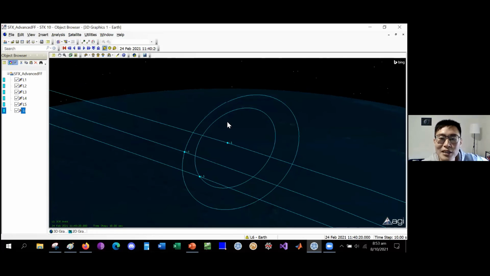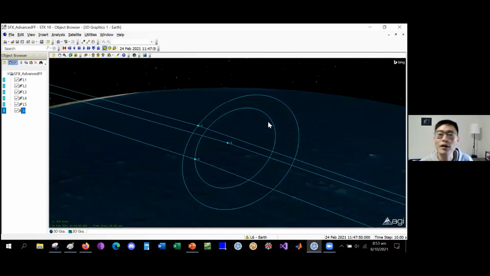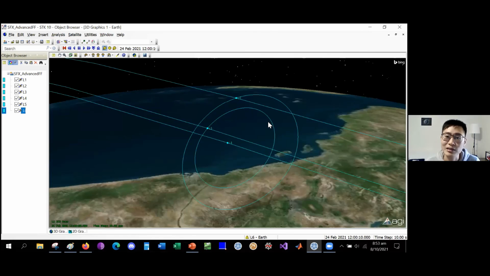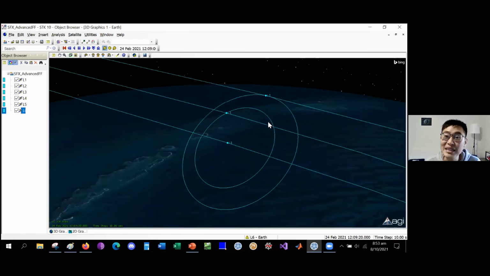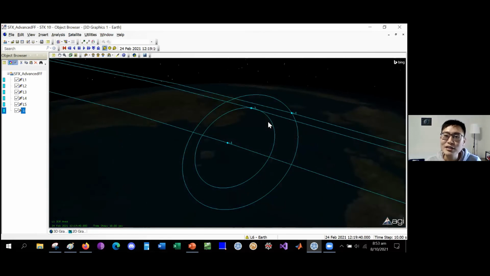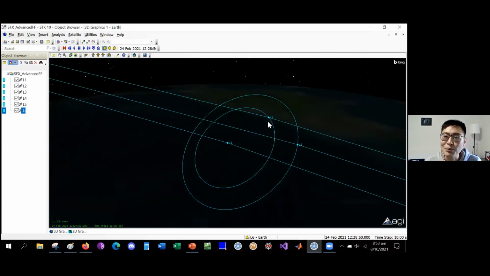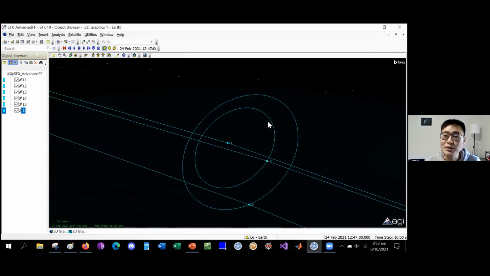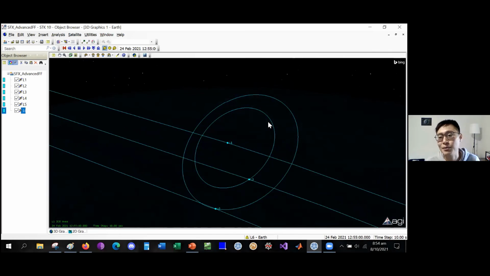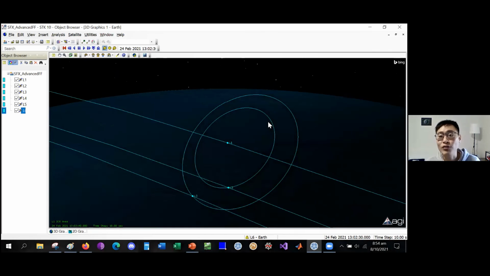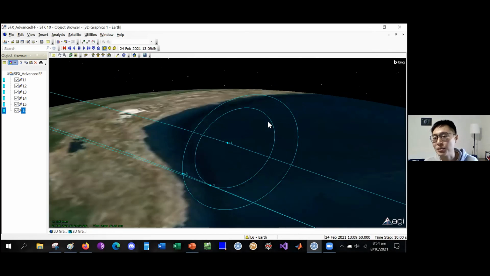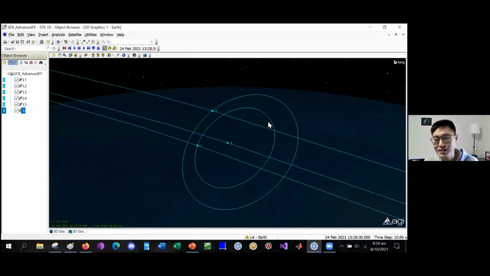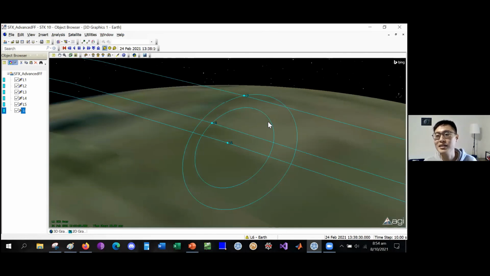The relative orbit can take the form of a pendulum. It can take the form of an ellipse, a mini ellipse. So it kind of looks like a little orbit around a big orbit, which is pretty cool, right? Because you can use this to design new missions. For example, if you want to do interferometry where you have very strict baselines, this is a very nice orbit design, right? Because you can control what the distances are.